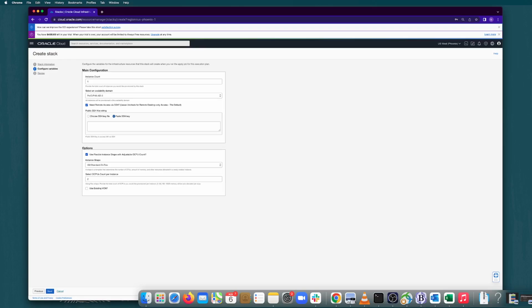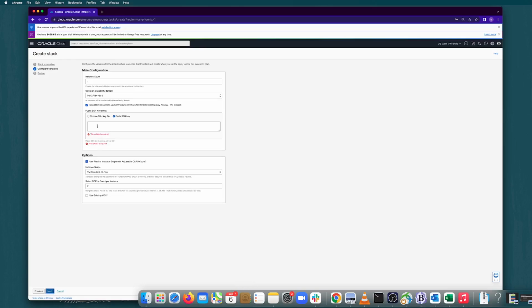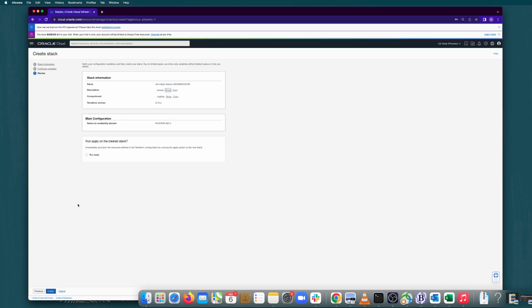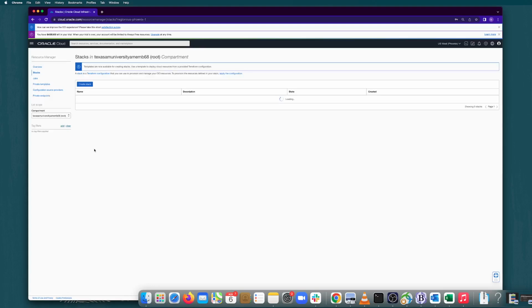Then hit next, and click run apply to automatically approve it. I've already done that. You can see I have my stack up and running here.